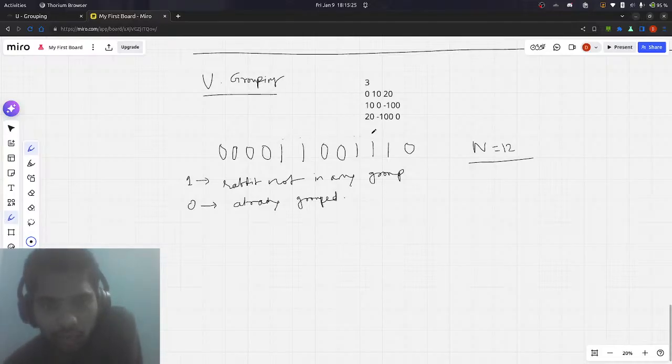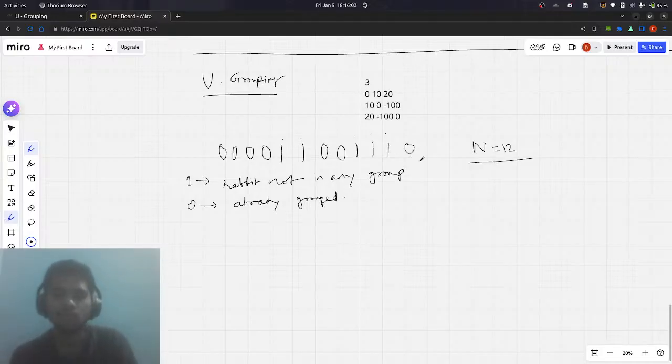So how do we do that? Basically, we need to iterate through all the submasks for the grouping, right? When we have divided it into the groups, we will add the score corresponding to that mask, and that way we will get the maximum answer.